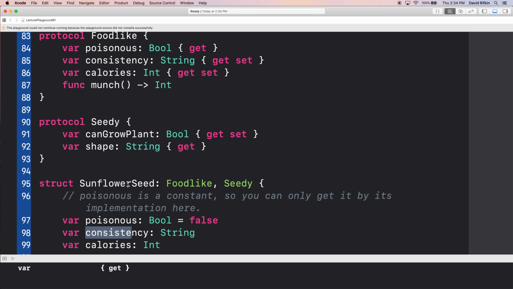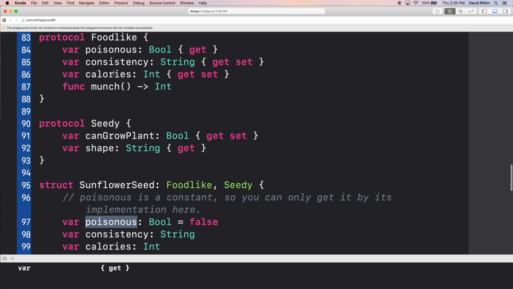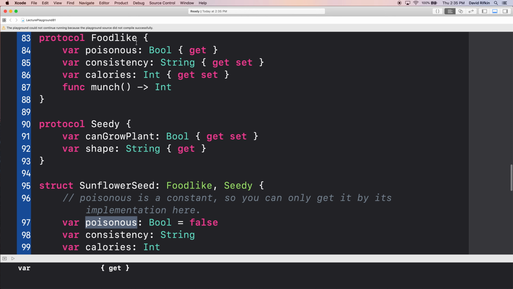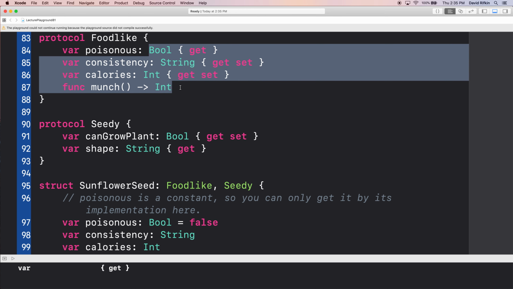So again, we said you would use a protocol when you want things to have specific behaviors. And this is kind of loosey-goosey because now we're saying, oh, it can be poisonous just like food-like, but it can also be poisonous in our specific way. So there's kind of an overlap of purposes here, right? I would only use the protocol food-like if I want to implement it in the specific ways that protocol outlines.